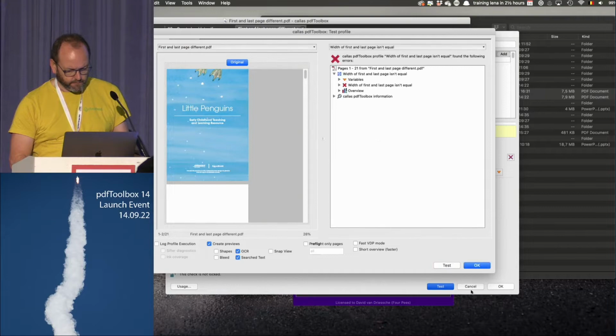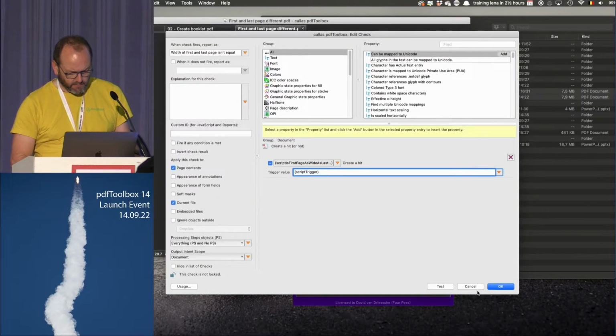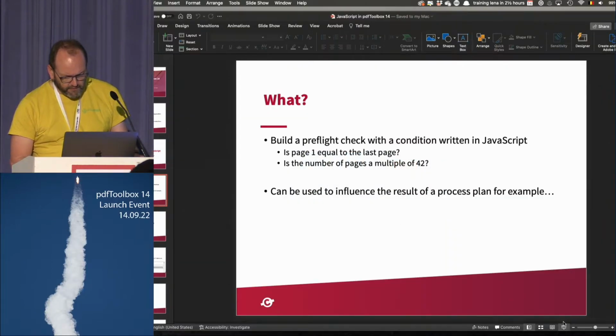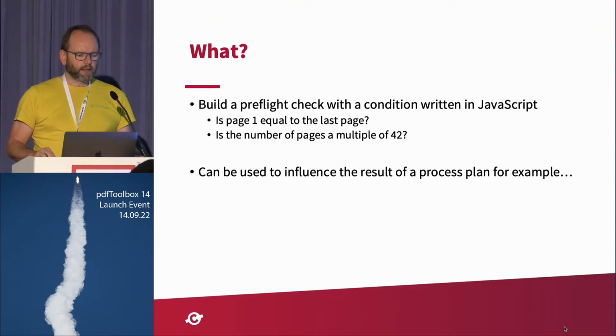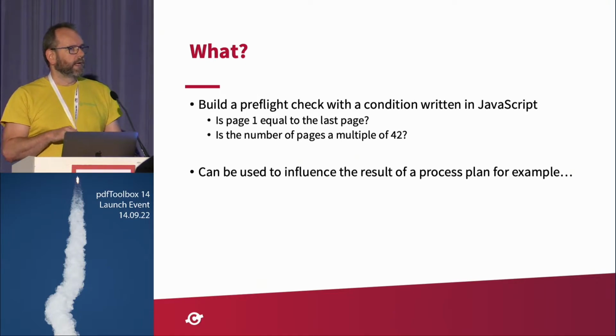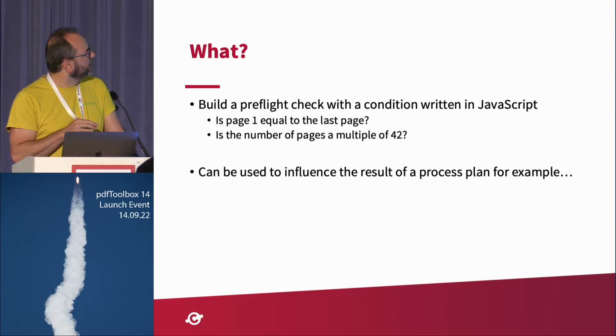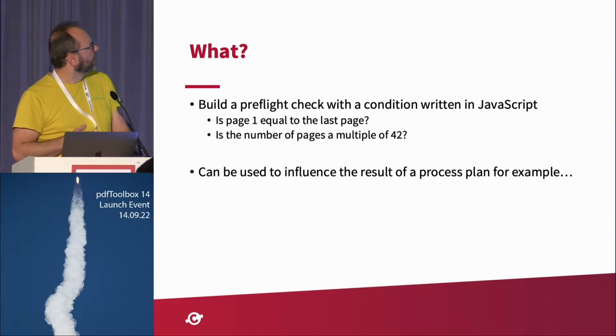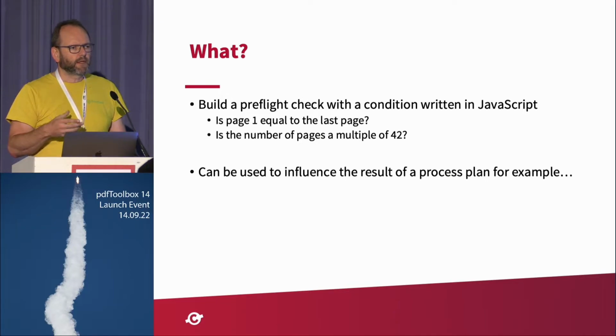Okay. No. There. So, very small thing, but still something that in the context of a process plan could be very useful. And especially the exit result of a process plan is a little trick that's maybe not that fantastic. But the fact that you can write a preflight check based on something that you can calculate in JavaScript is actually a great thing. And that is something that I could have used in the past in a number of projects, actually.